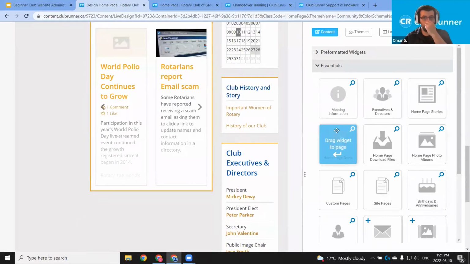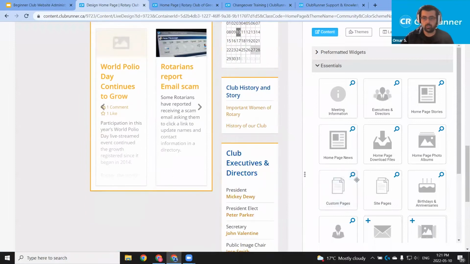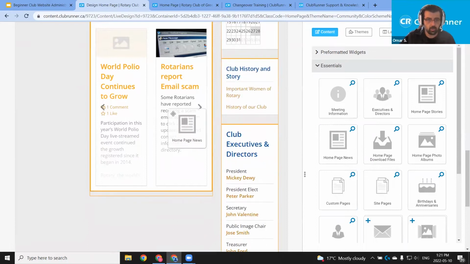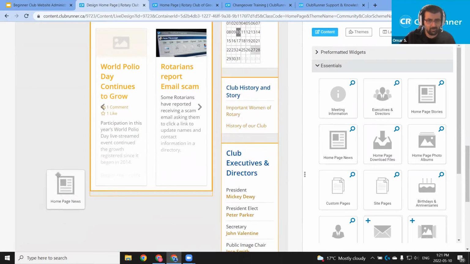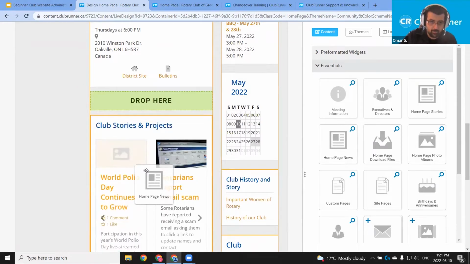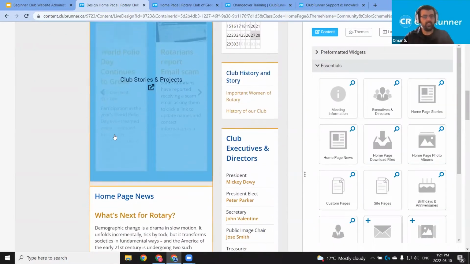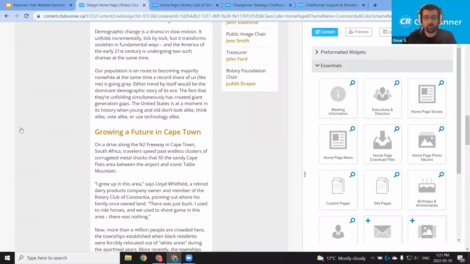So let's go ahead and drag on this homepage news widget. I will drop it below the club stories and project widget. So to do that, again, I'm just going to click and drag the widget and then hover over where I'd like to place it. We've got some finicky behavior here. I'm just going to try to hover over it again. It looks like it's being a little finicky, pardon me. So I'm just going to scroll up and maybe that'll help fix it. Yep. So I can drop it above again by hovering over the widget and moving my cursor up, or below by moving my cursor down while over the widget. Now I'm going to let go of my cursor. And there we are, our homepage news widget is dropped into place.